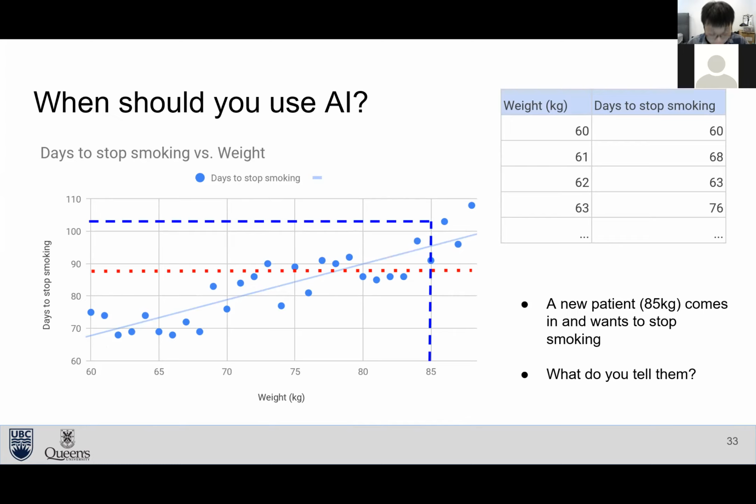But if we look, there are data points that fit this line quite well, and there are data points that don't fit this line quite well. So perhaps we need something more complex. But if we have something really complex, like say an AI algorithm that could go through all these points at once, well, this is like a 30-layer neural network. But when a new data point comes in, say a new data point comes in here, our algorithm won't be able to catch it because it's far too complex and far too overfitted for this data. And in this application, that type of AI, a highly complex AI, won't be useful.